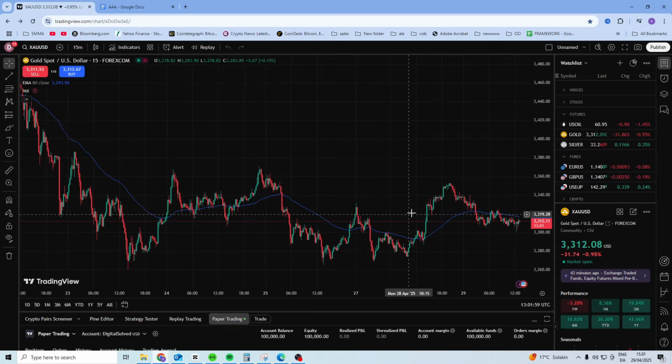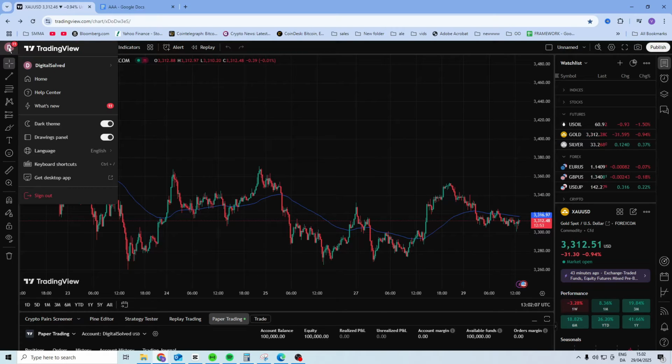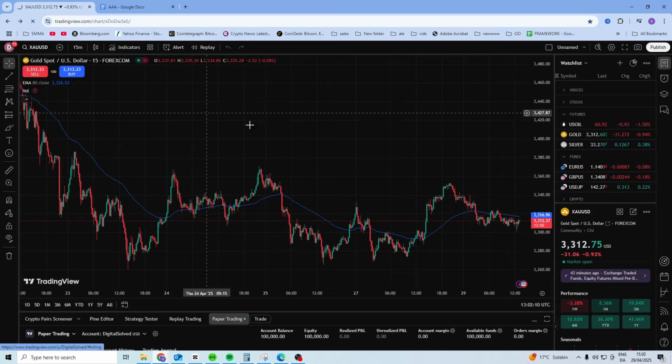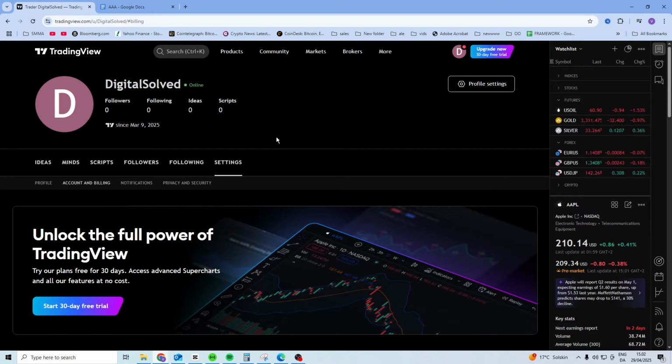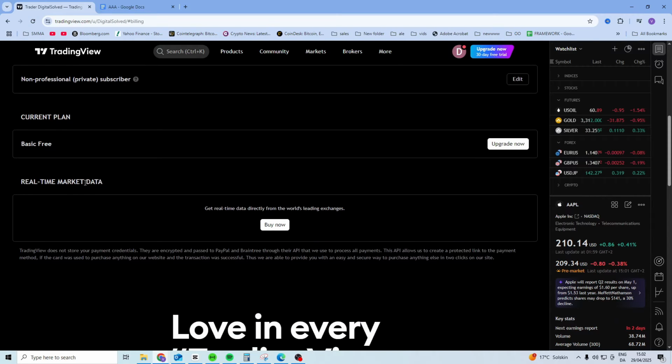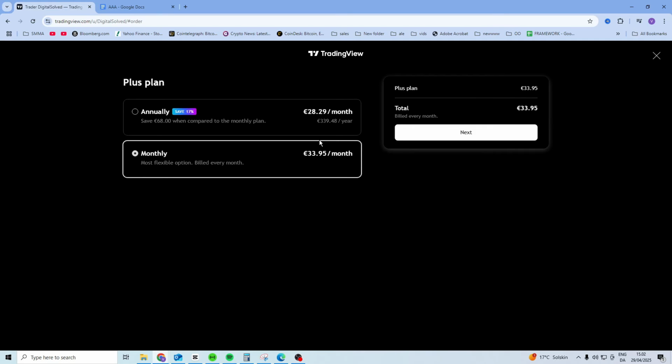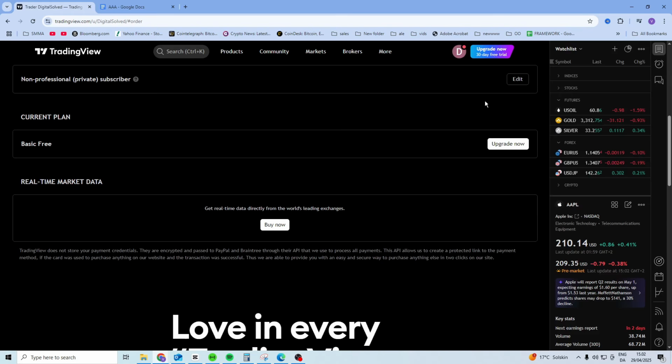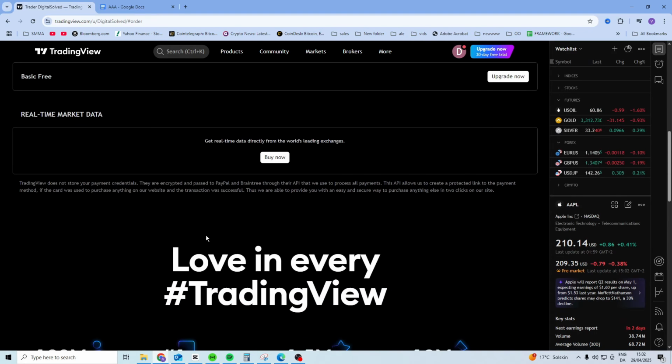Either if it says on the chart that it's delayed by 15 minutes, you can click on that and you will be able to get it. Or if you come up here and click on your profile, hover your profile and go to account and billing. Let this load for a little bit, and then you want to scroll down until you find real-time market data. Now you will be able to press pay now, and once you're in here you can see that you can pay annually or monthly, and it's almost $40, I believe, like $47 a month, and you will get access to the real-time market data. So keep that in mind.